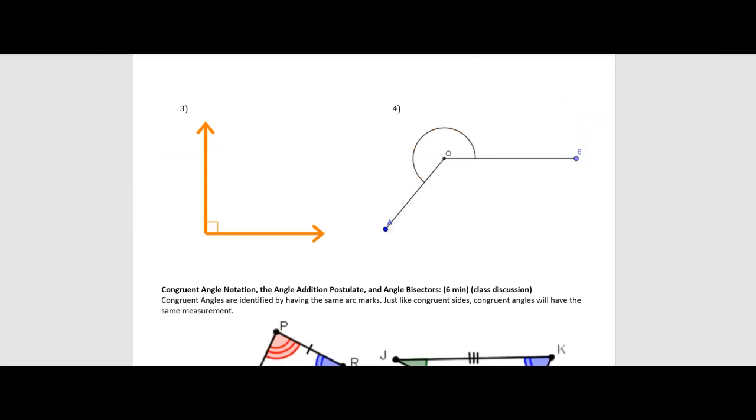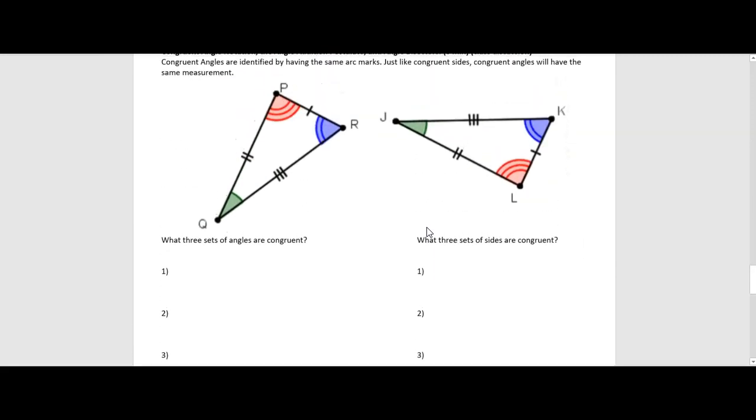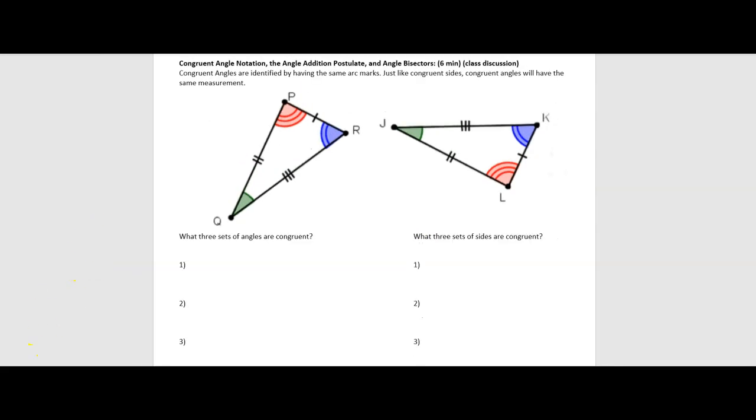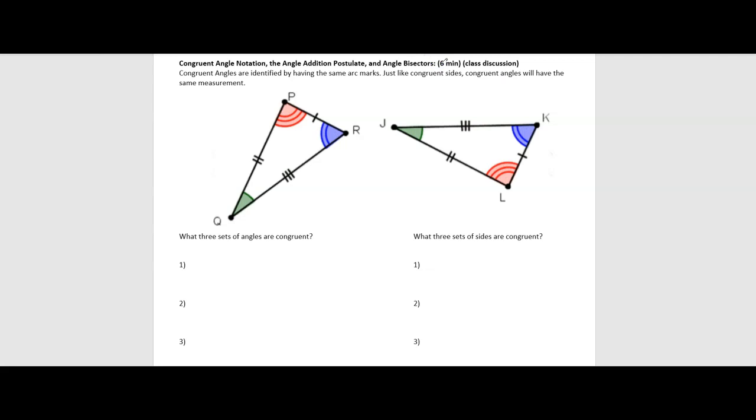Okay, now that we have our categories of angles down, we'll finish this with these right here. Let me make the screen a bit smaller for us. So we're just going to finish off with how to write congruent angles. This is very similar to how we write congruent segments. So congruent angles, just like segments, you can show that they're congruent using tick marks, or in this case, arcs, right? So we have one arc right here and one arc right here.